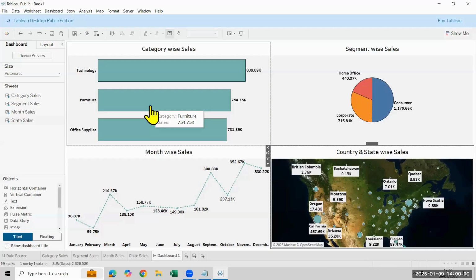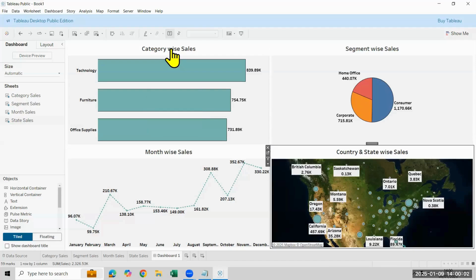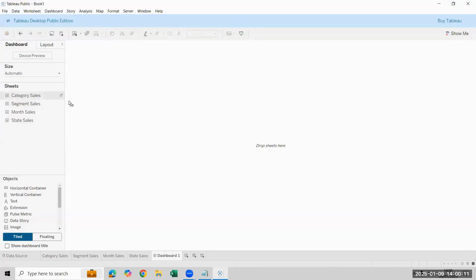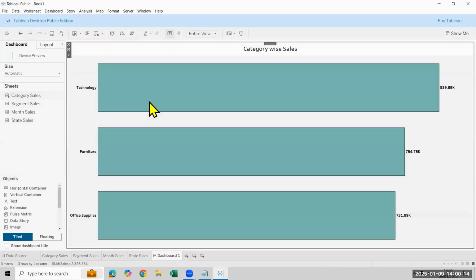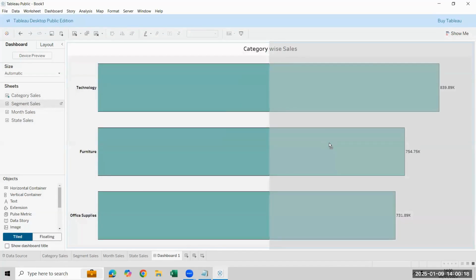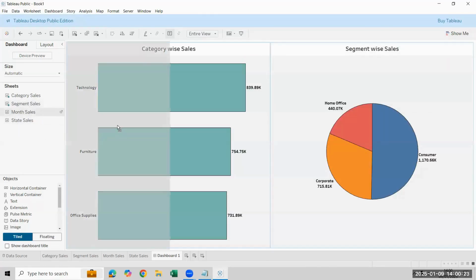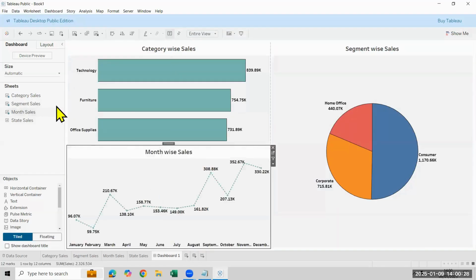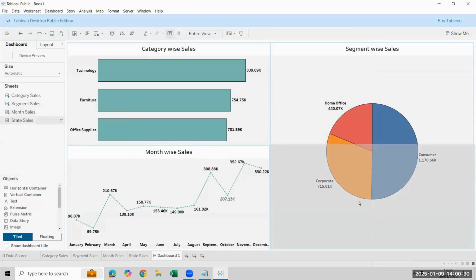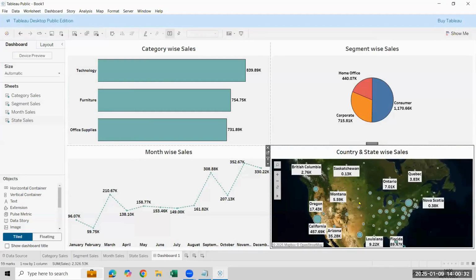For me, in the vertical way, everything is added. Okay. If it is vertical way, everything, then you need to cross check like this. See here. Again, I'm showing you to everyone. First, you will be selecting category sales. You fix it here, right? Now you will take this segment and take it in the vertical. So you got this alignment, well and fine. Now if you take month and drop it, you're still seeing vertical, come down. Now you see horizontal. So like this, you have to use it. Clear? Yeah, thank you, sir.